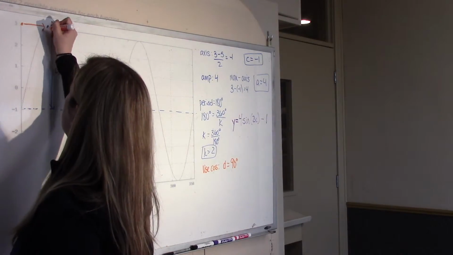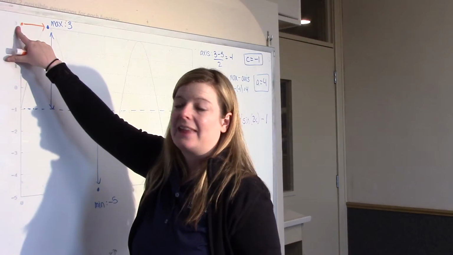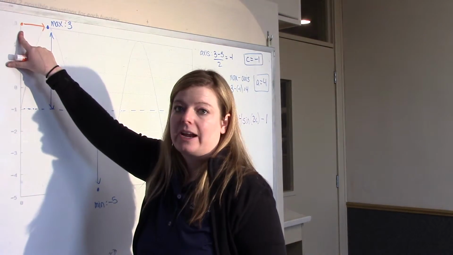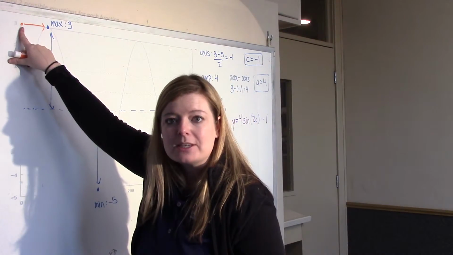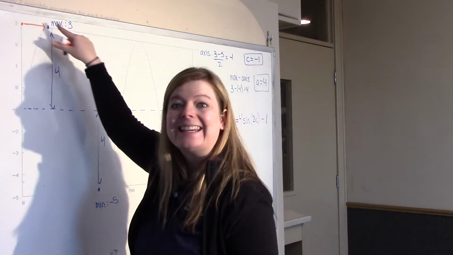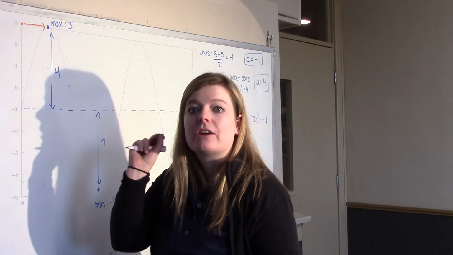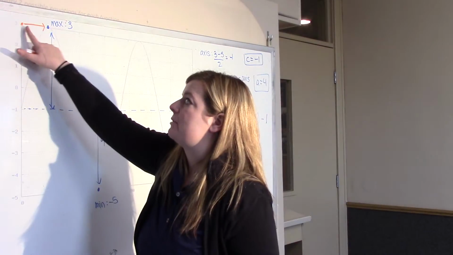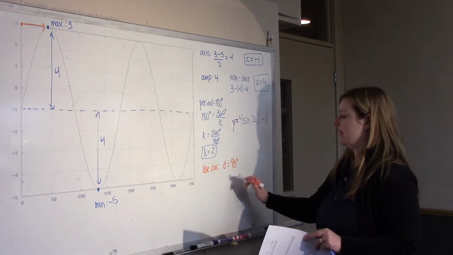Often students think, well, my maximum is here, so I need to get it back, and they think that they have to go left 90. That's not right. You have to think of where was cos originally, and what happened to that original cos to get it to where it is now. So what change happened to the original cos to get it to its new position? So that means it was moved right 90 degrees.